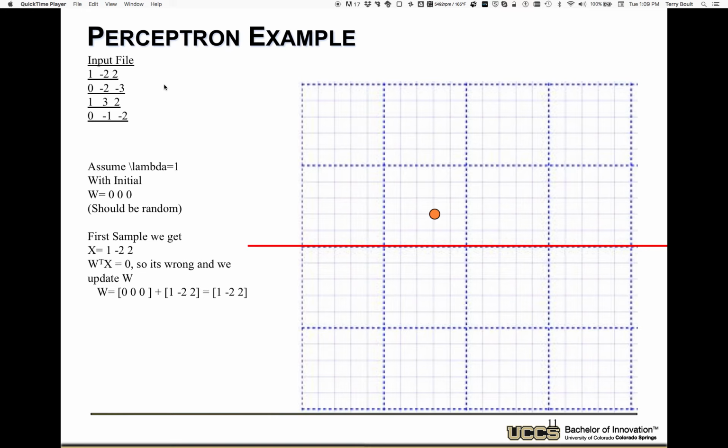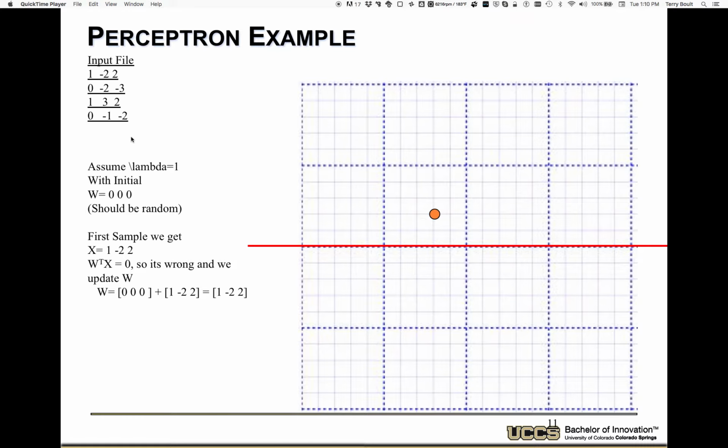Another example of perception to help understand what the programming assignment is supposed to be doing. I think some of you are overthinking it. The first part, the perception algorithm, is actually very simple. You can easily do it in under 20, 25 lines of code in the right language, ignoring all the I/O stuff. So it shouldn't be very hard for you to do, but let's walk through an example in more detail.